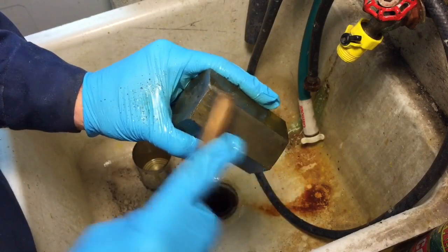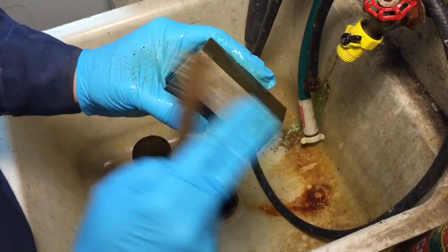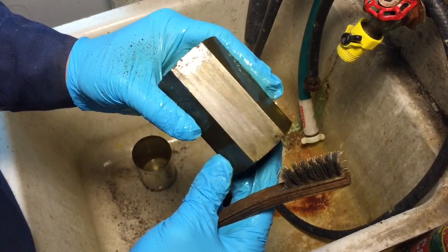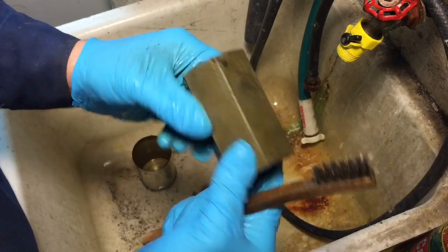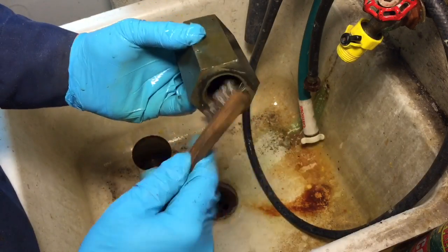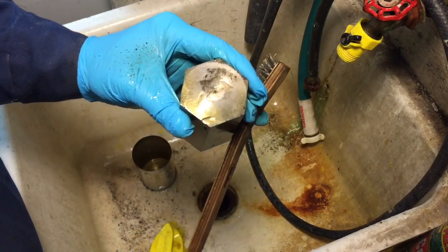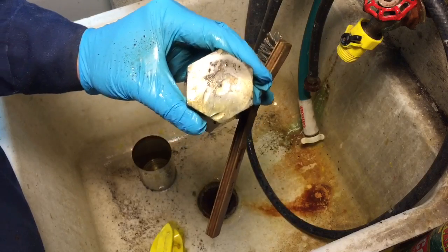But I'm surprised at how good the outside came out. Just by brushing lightly over the surface, you can see that we've taken off a good amount of the rust. We basically want the outside to be in good shape — we don't care too much about the threads. It's a solid, very heavy piece of steel, and we're going to take some steel wool now and just go over it and see what we get.